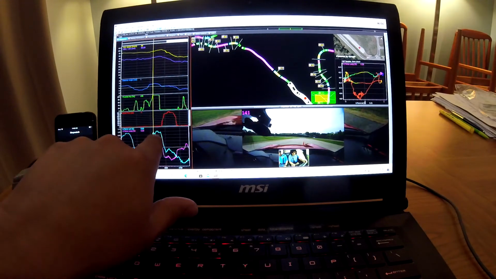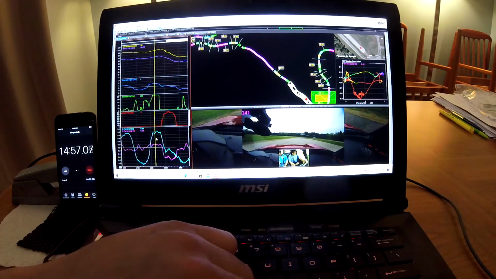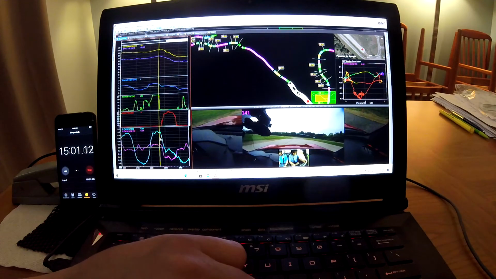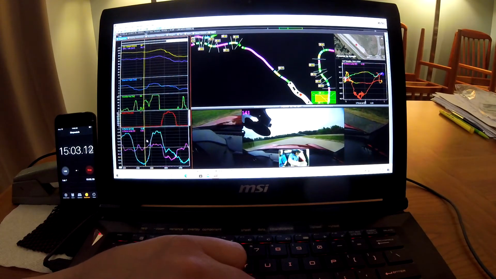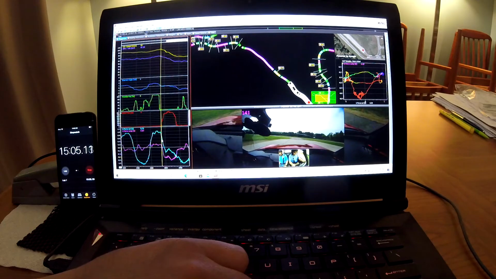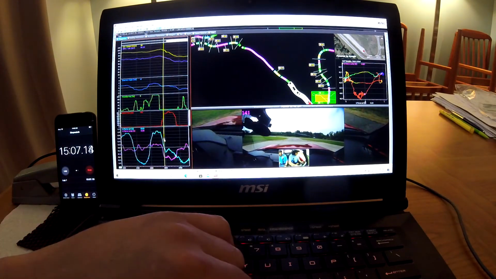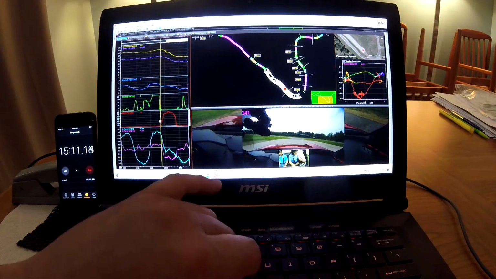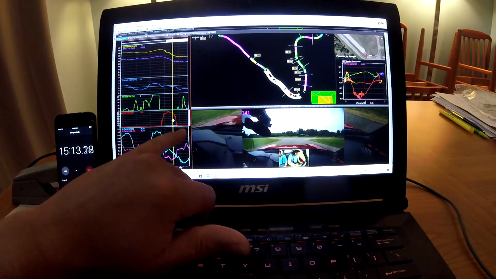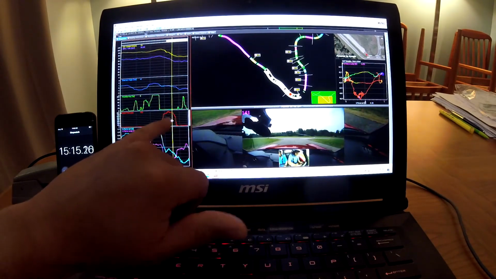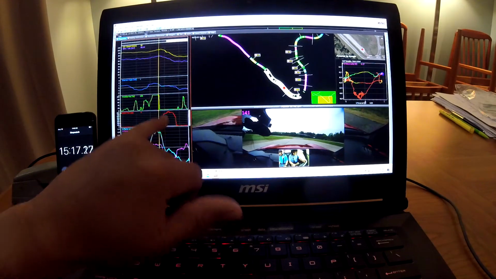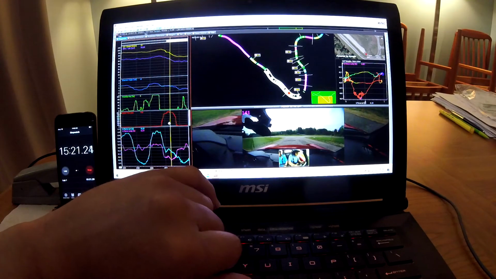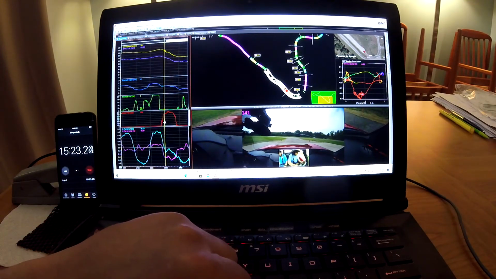See with these bumps, that is the suspension bushings compressing and releasing, compressing and releasing. So that's fine. And now let's look at where his braking is. Okay, so he does a big brake, but doesn't really trail off at all. That's what I want to see. I want to see a vertical line like that.